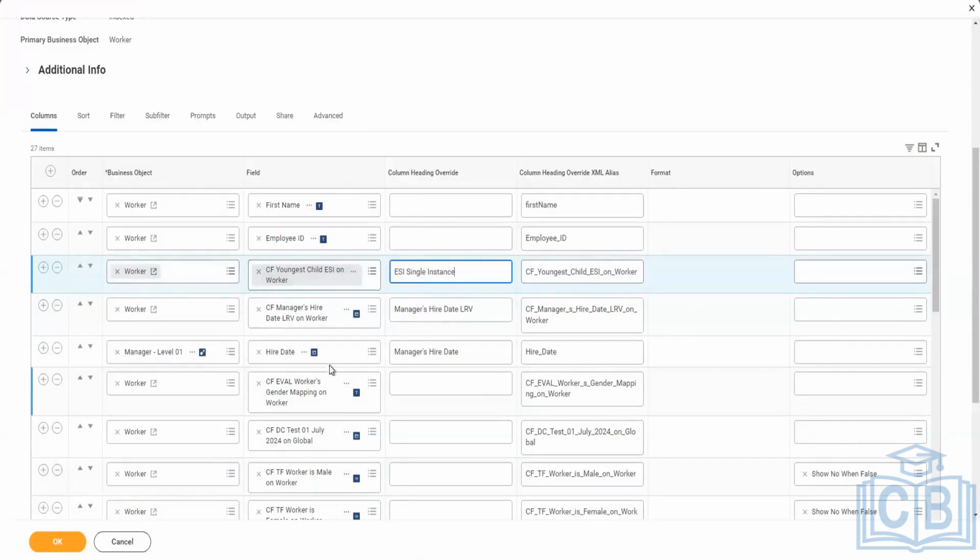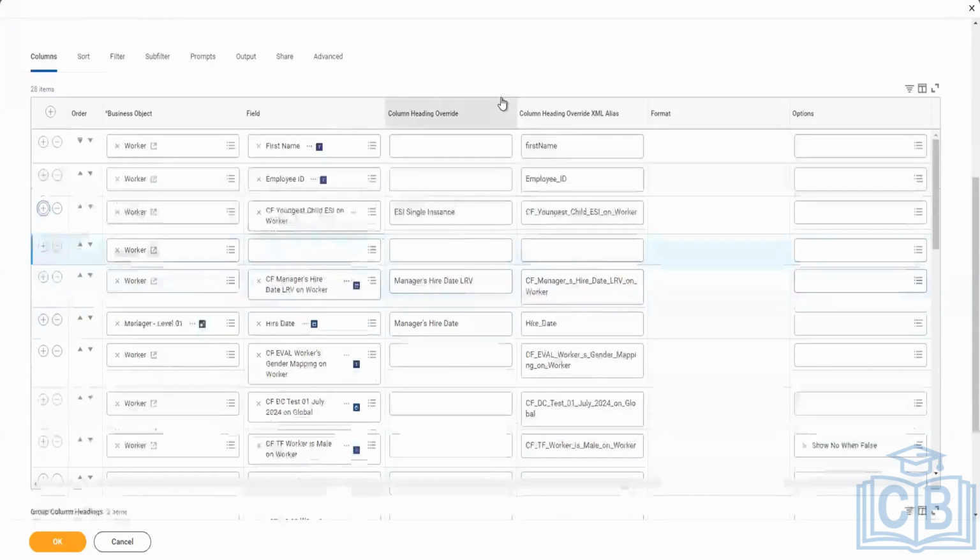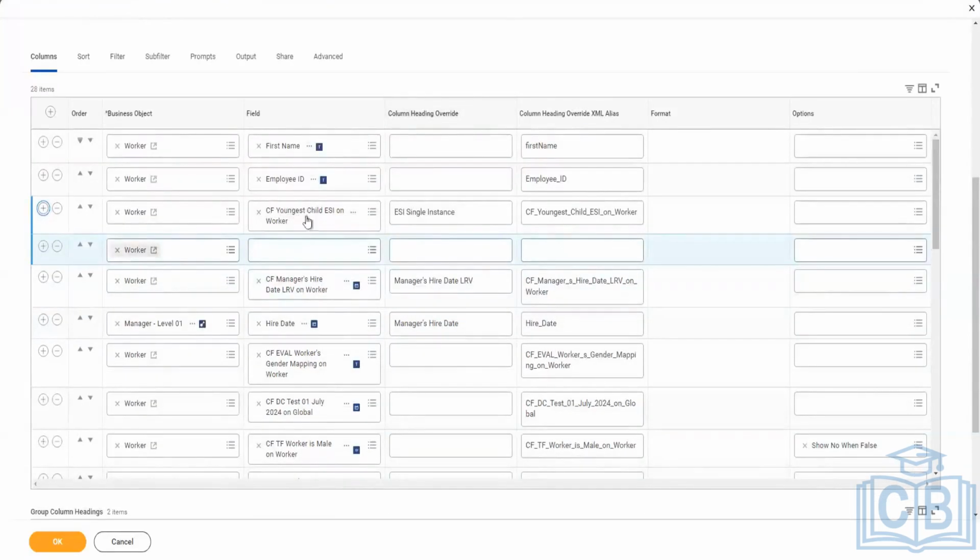For example, when you had to get the hire date from the manager business object, you simply added the manager at level 1 as a business object and directly used the field. The similar thing we will be able to do here. This will return the single instance, the whole instance group. You will be able to click and deep dive.